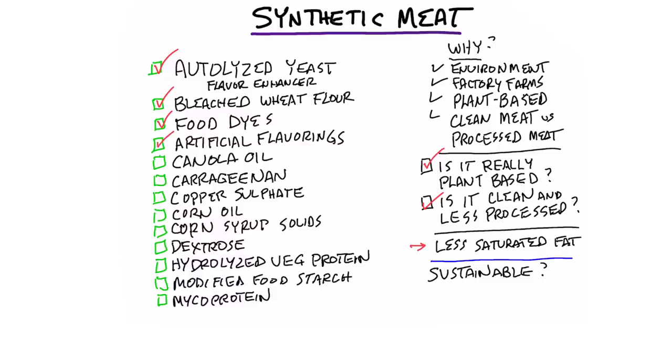Artificial flavorings. Canola oil — that's the oil of the seed, but it's not really the plant. I guess it's plant-based, but it's highly unstable, and when you heat it, it gives off a lot of free radicals and it's inflammatory. Then you have something called carrageenan. It will help the texture and makes things more thick, but it creates a lot of digestive issues. Next one is copper sulfite, which actually acts as a pesticide. It can curb any type of microbial growth.